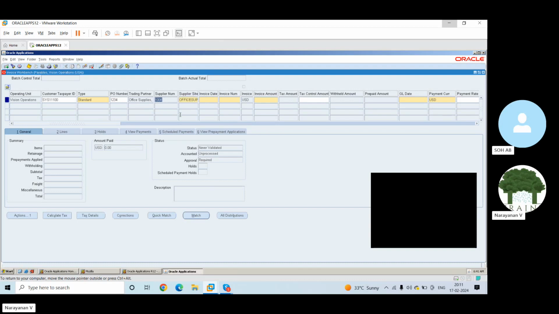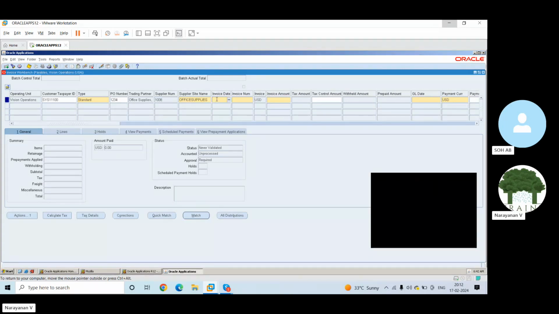First you need to create suppliers in your payables book. That is called vendor management. In vendor management, you need to create all your suppliers, Walmart or Adidas or Coca-Cola or Lay's, whatever your suppliers are. You create a supplier with a number. Based on the trading partner, the supplier number will be there, and the supplier side, office supplies or what they are supplying.